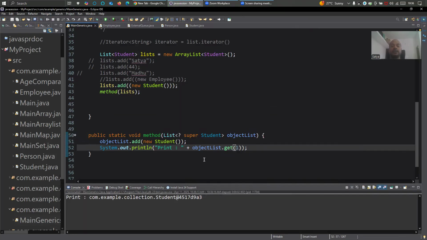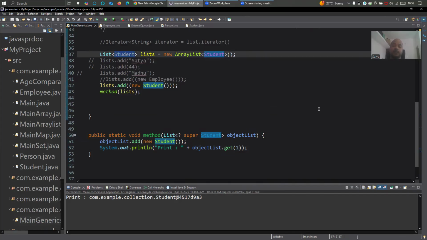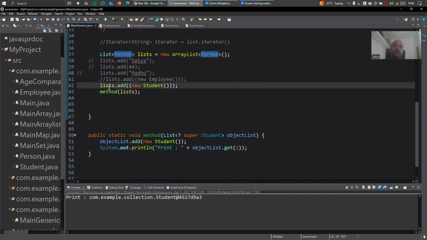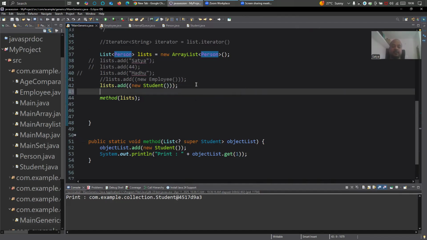So you got it. The thing here is now, let's make it student superclass is person, right? Let's make it person. This array list generic type person, and see what happens. I made array list generic type person, and I am able to add student because student is the child class. Here, I will add new person. It is allowed.